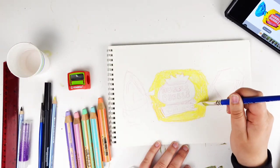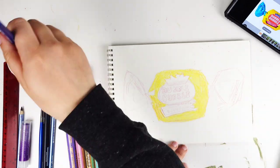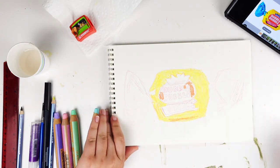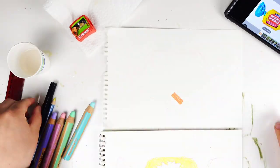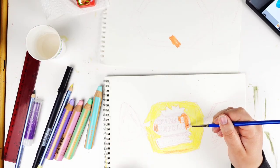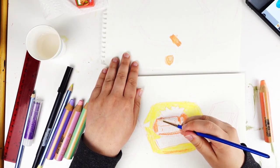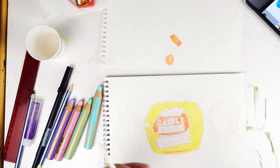I think that's a really fun art style to explore, especially after last month when I was doing the oil painting and getting into the details because I could — that's what that supply allows me to do. These supplies seem to lend to just a quicker workflow, and I think that's a nice change. Out of all the supplies I've worked with in this box, my favorite is the gelato stick. I just love the pigment — so bright and rich. That might've been just the color I got, but I absolutely loved how it went down. Even though all of these art supplies are really different, I was worried they weren't going to work well together, but they all layered on top of each other really nicely.